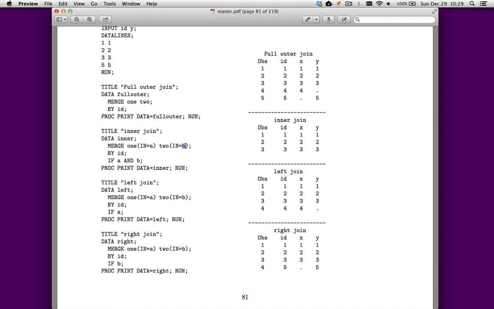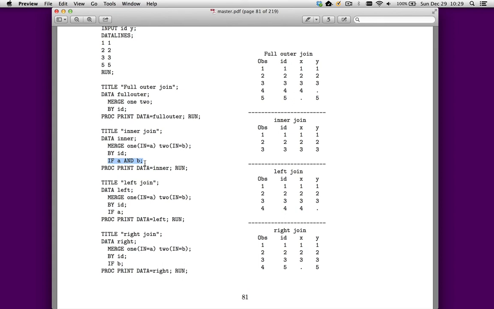All right, so B then is going to take the value true whenever the data set 2 contributes a record, false otherwise. Now, remember I said we have to do two things. We have to add the in equals, then we have an if-then. So this if-then says if a record is in both A and in B, then you're going to keep it.